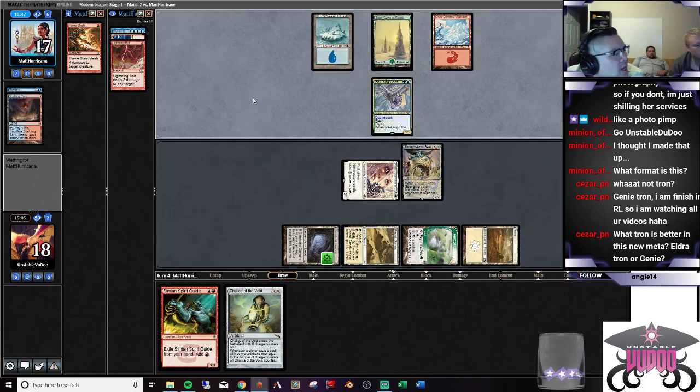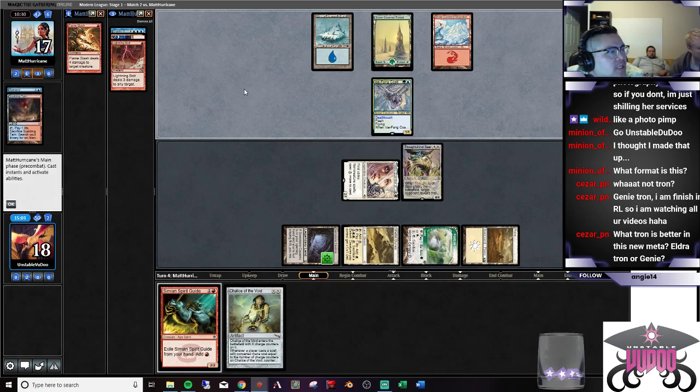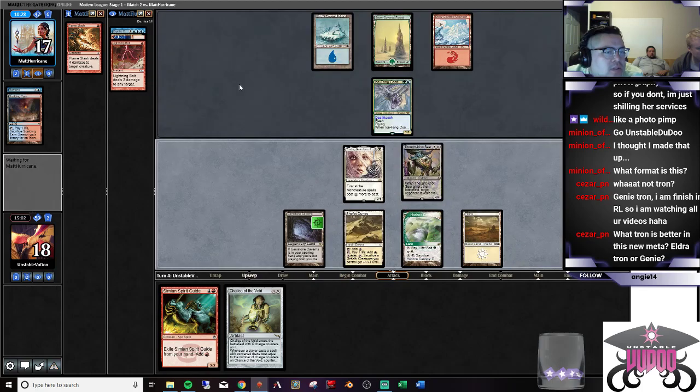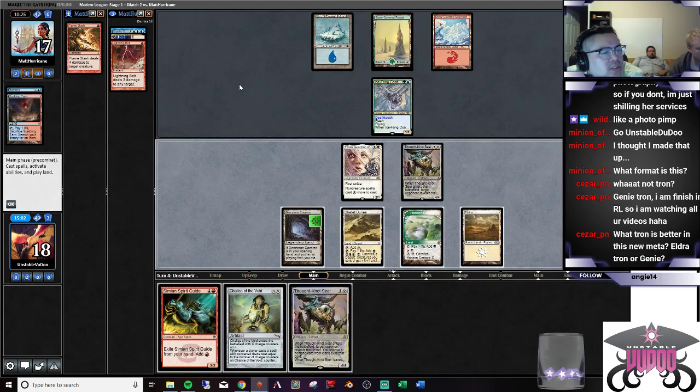What version of Tron do I think is better than new meta? I actually think that the current mono green Tron is just not in the best spot, to be honest. It's really awkward right now because you have this weird thing where you can't really keep up with Hogak a lot of times.